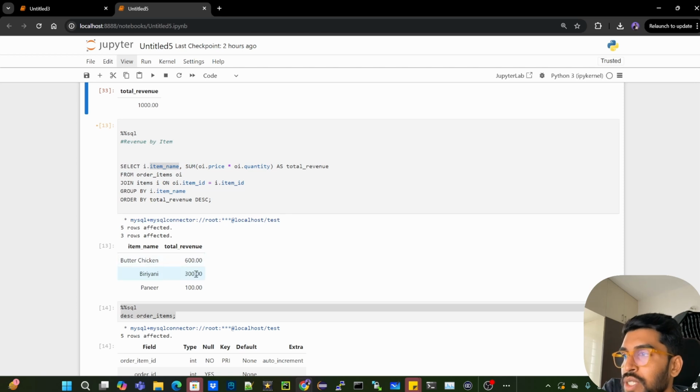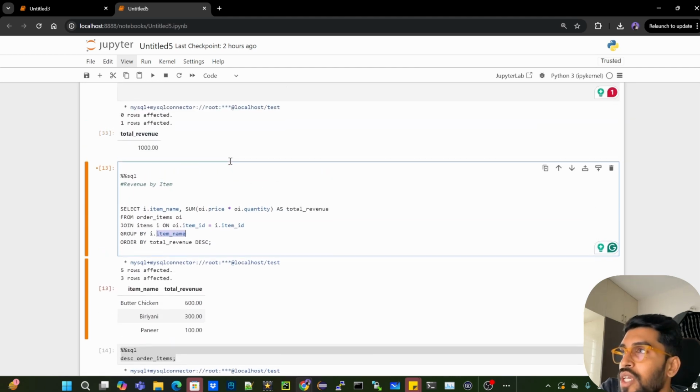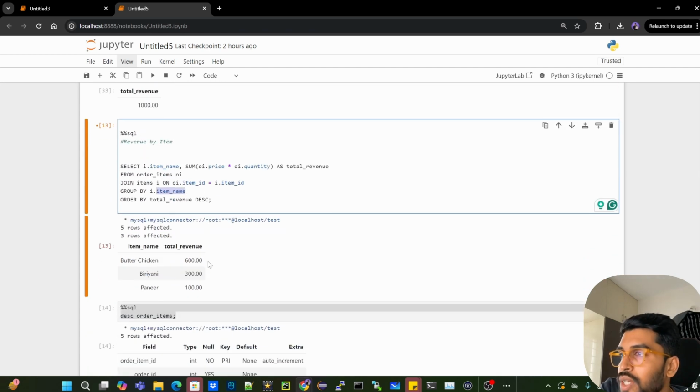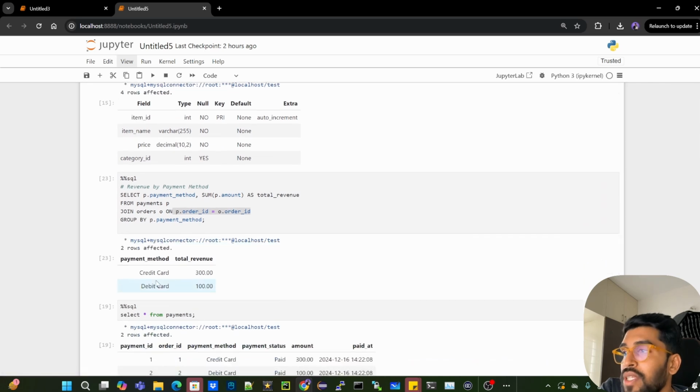Okay. So butter chicken how much, biryani how much, paneer how much. So it has to come in that way. So for that, what I'm doing here is I'm selecting item and order item both, because the order item table doesn't have the name of the item, but item has it, and these two tables can be joined with item ID. And then I'll do sum. So the same thing, price and quantity, but group by item name. So here also you did price and quantity multiplication, but then you didn't do a group. It's a full amount, right? So again, if you do a summation of all this, it is going to be 1,000 again, but you just get the item name.